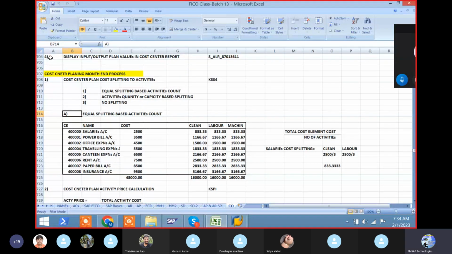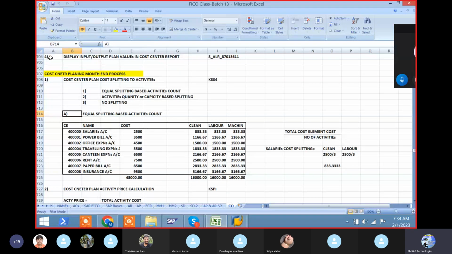Year cost will split based on cost centers, activities count.